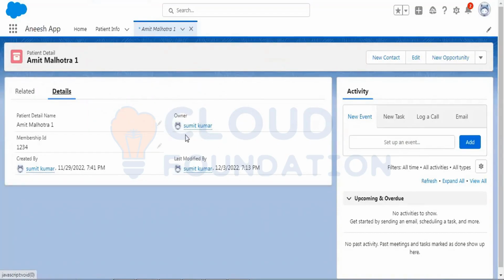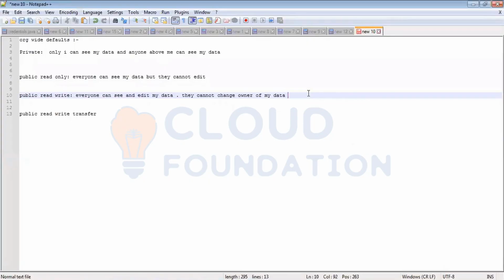If I am the owner, only I can change the ownership of my record to someone else. I can make you the owner of my data, but anyone else cannot come and change the ownership of my data. They can make other modifications, but they cannot change the owner. Public read write means they cannot change the owner of my data and they cannot delete it as well.